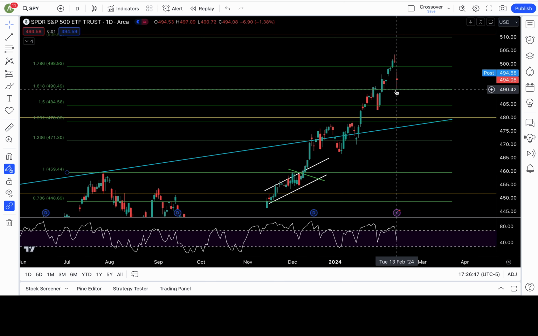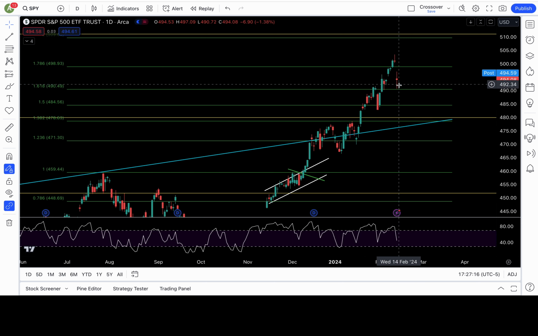Now, if this is a bounce where we cleared a resistance level and that resistance level changed to support, okay, we got a role change here off that 490.5 level. For me to trust the bounce, we got to clear more resistance levels. I got resistance levels at 496, 497.5, 498.9, 500, 501.6, and 503.5, guys.